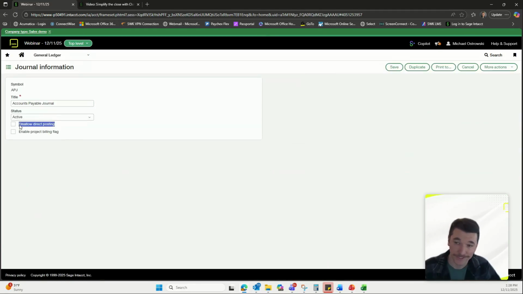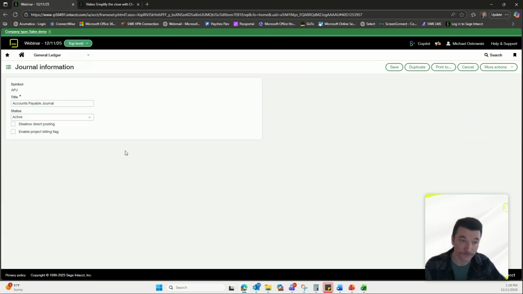You'll notice you'll have this box to disallow direct posting. What that does is not allow anyone to do manual journal entries to the APJ. The only way you can affect it is by going through the transactions directly in the Accounts Payable module. So that's one thing you can do to help keep your journals clean.